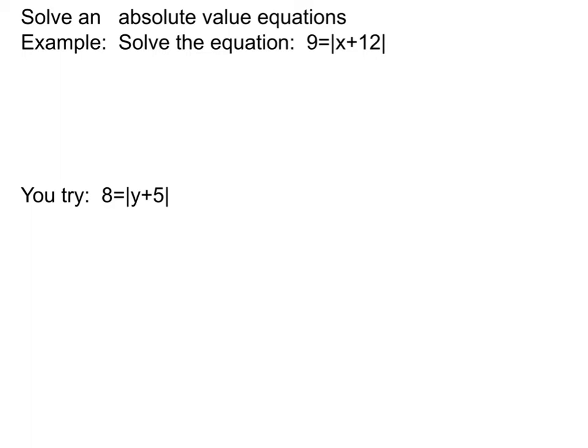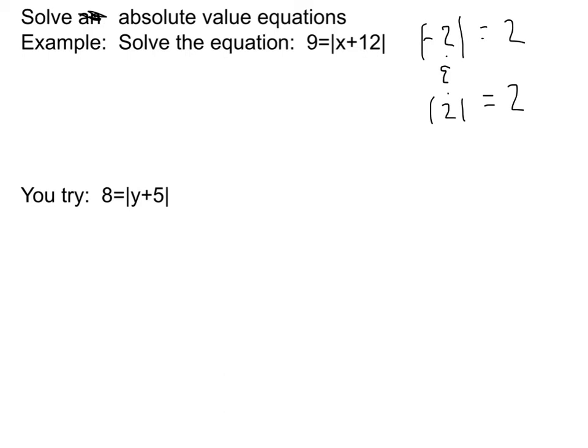Okay, that should just say solve absolute value equations. I'm just going to cross that off. Solve absolute value equations. So we need to think about what the absolute value is and how we get rid of the absolute value sign. If you remember earlier, we said both the absolute value of negative 2 and the absolute value of 2, both of those are equal to 2.